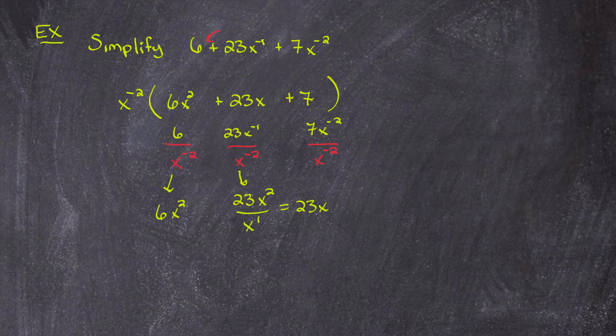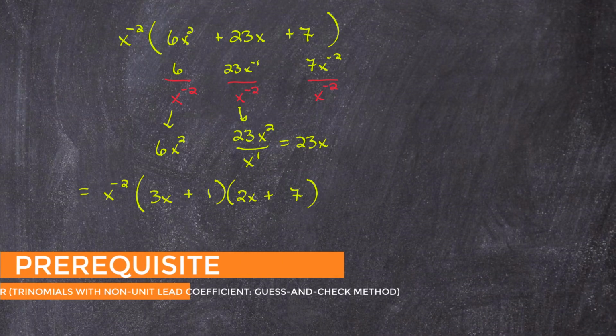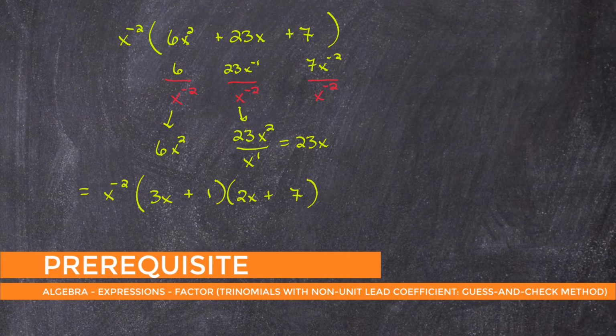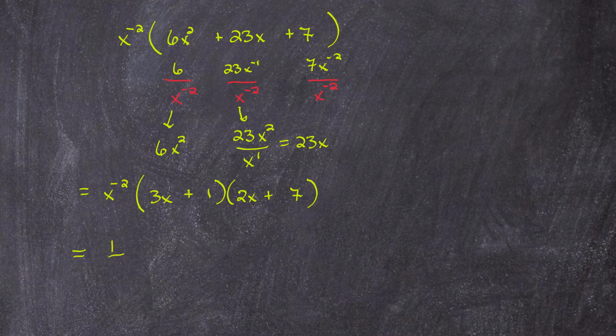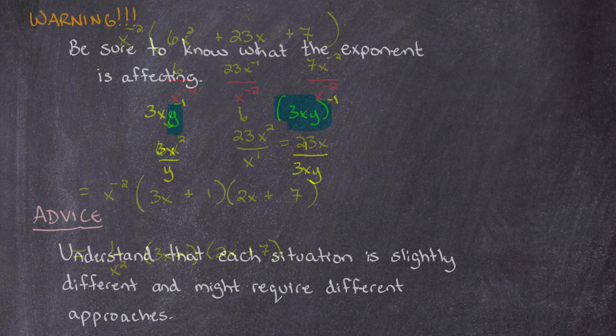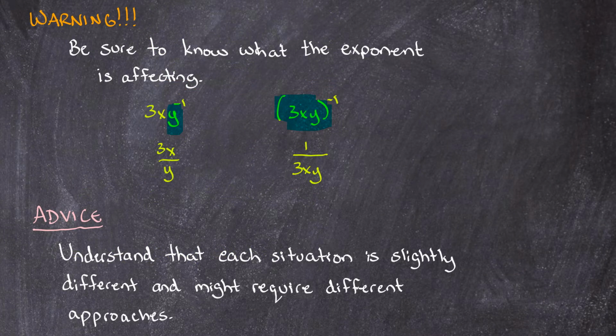And I did say simplify, so there's a little extra work you can do here. You can actually factor that. So that is actually completely simplified. You might have an instructor that would like you to write things without negative exponents. So that would be 1 over x squared. They are all equivalent.